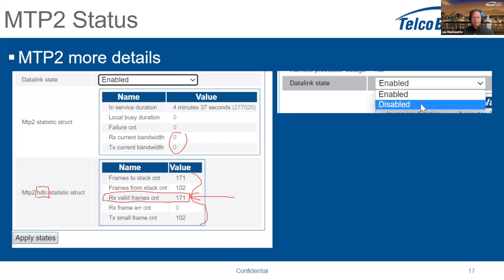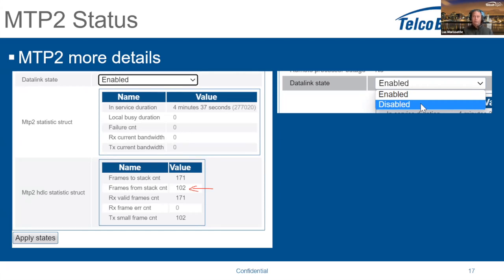So maybe you have chosen the wrong time slot, maybe you have chosen the wrong T1, or it's just not configured. Okay, so it could be also not up on the remote side. We see this sometimes. So for example, the valid frames received are 0 here, and we're trying to send data out to the network. Whoops, not this one. Out data to the network is this one here. So you can see it's trying to send data, but there's nothing received.